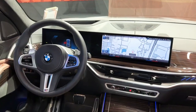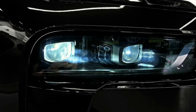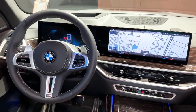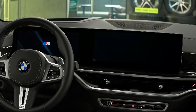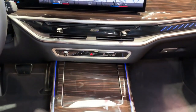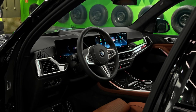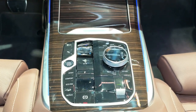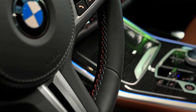A new electrical assist system is added to both of the X7's six- and eight-cylinder engines, although the six-cylinder benefits most. It gains 40 horsepower for a total of 375 horsepower and about 15% more low-end torque. The V8 is built from entirely new components according to BMW, yet makes the same power as the outgoing engine — at 523 horsepower, it feels like plenty. The new X7 also features a sophisticated air suspension and anti-roll functions that give it sure-footedness uncommon in its class, helping it handle better than most rivals with more controlled body motions around corners.